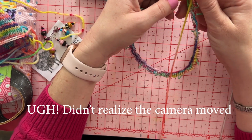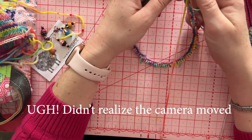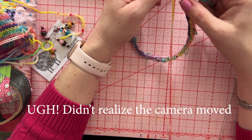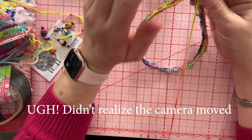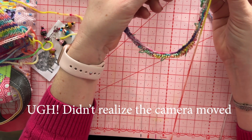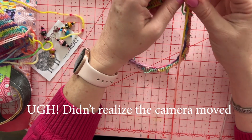And I'm going to show you how to read your stitches. So that way, when you have to leave your knitting and come back and pick back up again, you know whether you're at a knit 2 or purl 2 by reading your knitting. Because right now you may look at this and be like, they all look the same to me, but they don't. They have a little bit of difference.